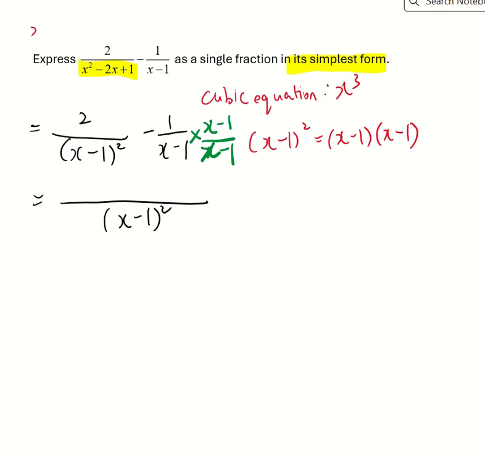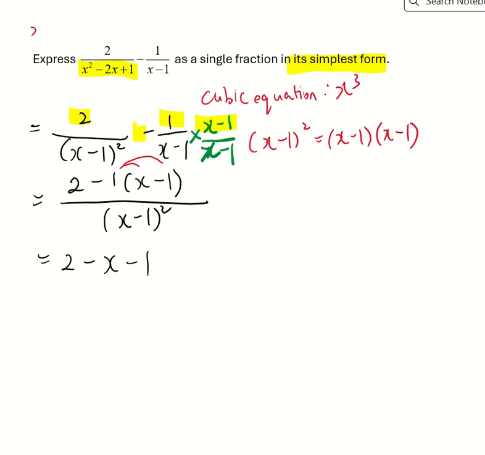I want to simplify the numerator, so rather take it step by step. I write down what I see at the numerator, and then the next common mistake is that we could end up doing 2 minus x and then minus 1. Would that be okay? No. If we do the expansion, we realize that the sign has to change.